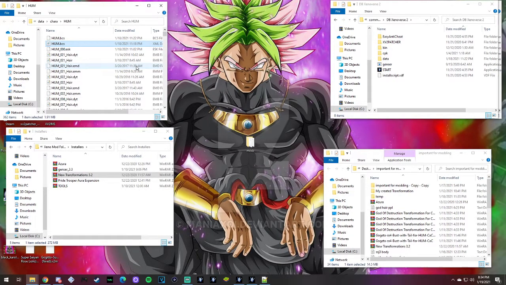Once you're done with that, you take the hum BCS file that you just saved, which is still going to be in the hum area because that's where you copied it to begin with. After you hit save, it's going to edit it. All you do is drag that hum file back over here to Genzer, and it's going to update, and when you log into Dragon Ball, it's going to update your character.